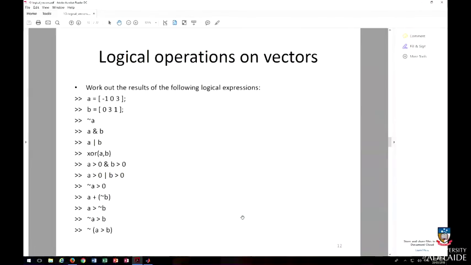Now, logical operations on vectors. You can work this out. We'll do a couple here, and you can do the rest at home. A equals -1, 0, and 3, and B is 0, 3, 1. So what is the not of A?